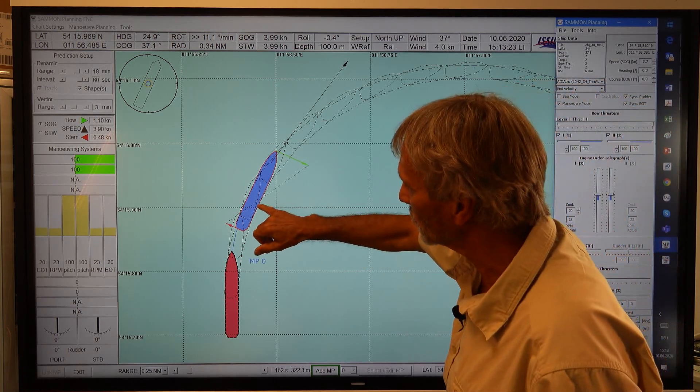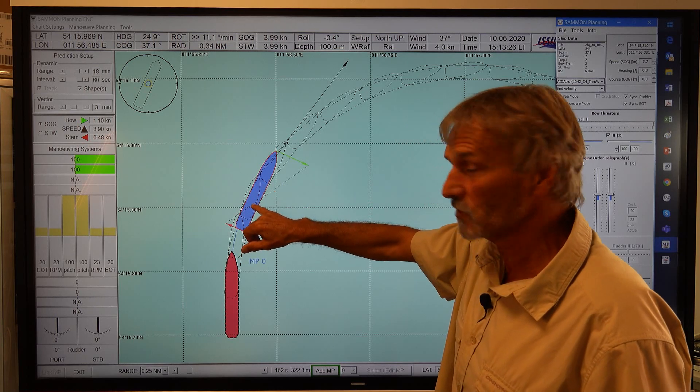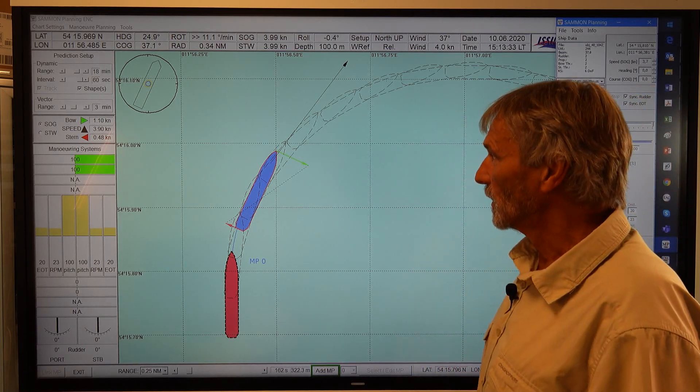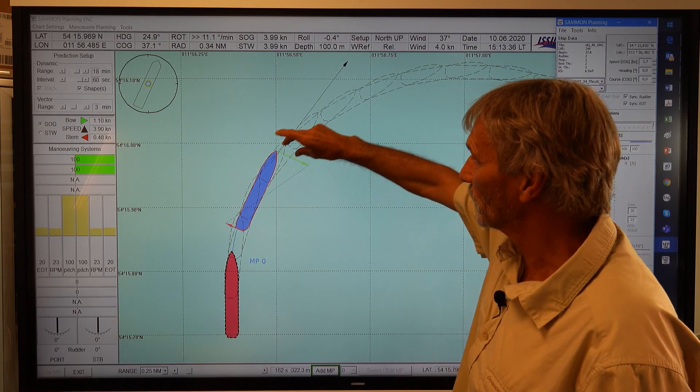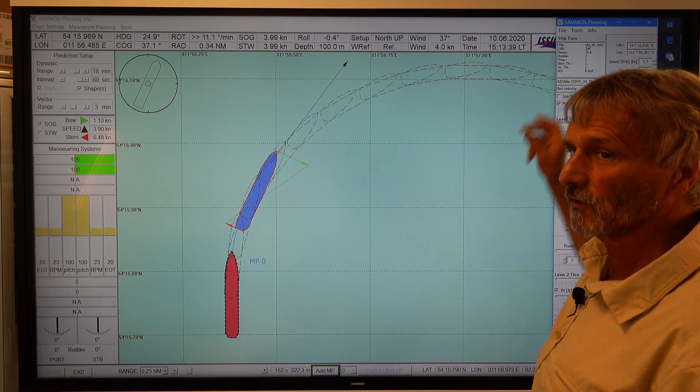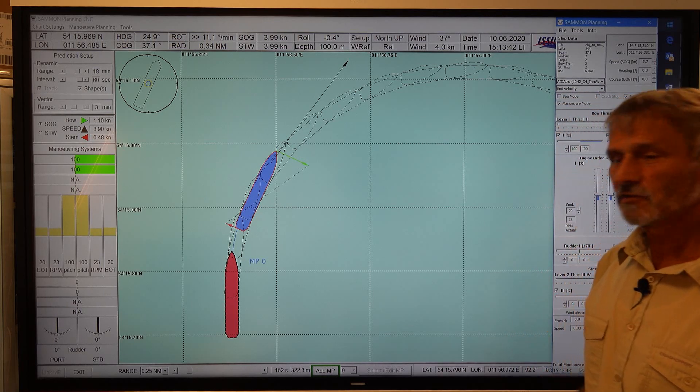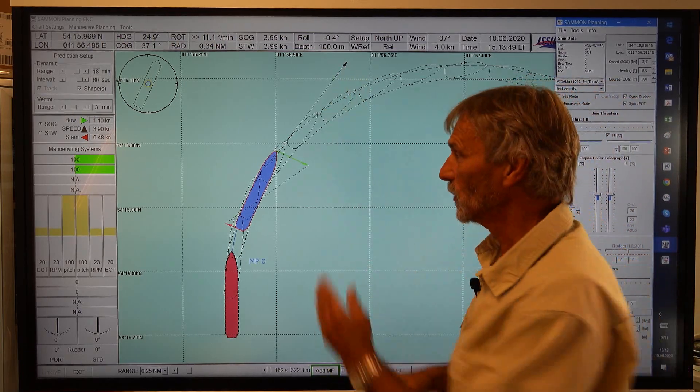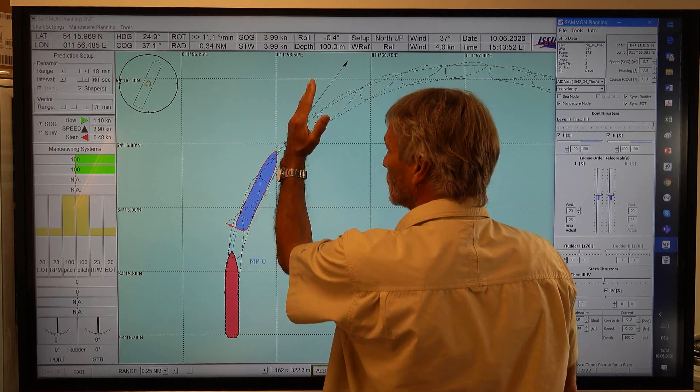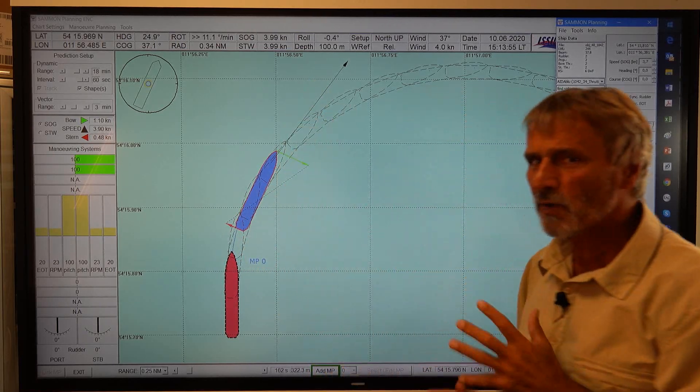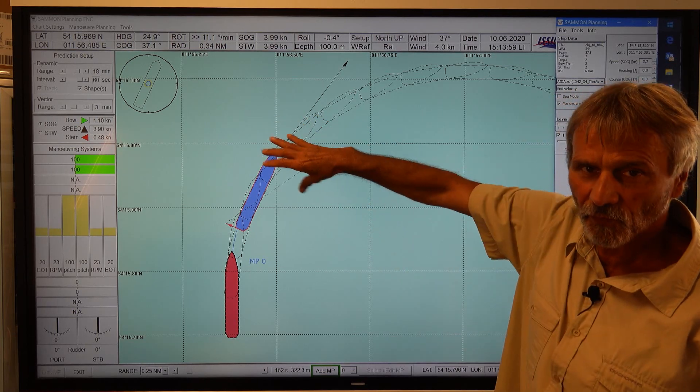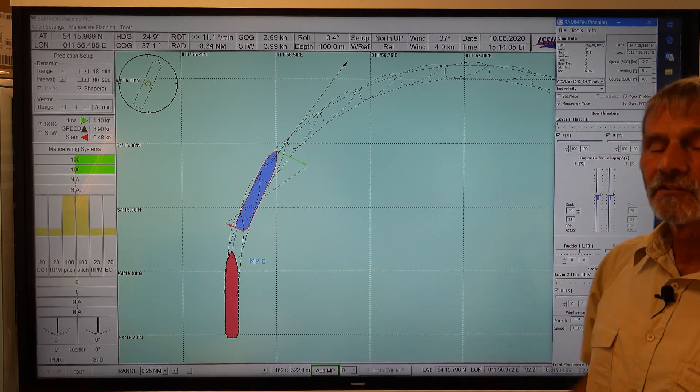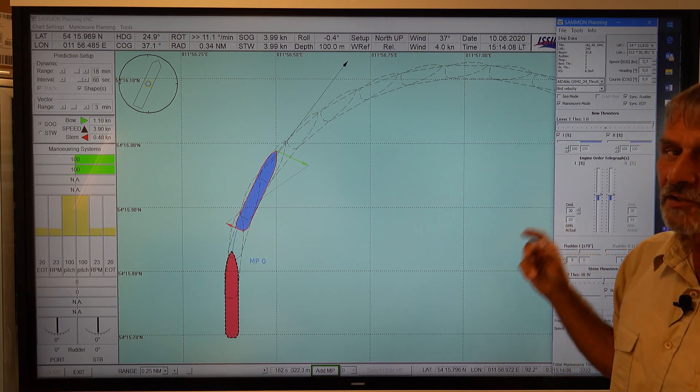The difference is that the pivot point is really moving to the aft so it's behind the center of gravity, behind a midship position. And what we see is that the shapes are really lined up like on a chain of pearls so there is nearly no drift angle. Even worse, the drift angle is a little bit to the outside so no drift angle in this direction. The drift angle is in this direction because the bow thruster is so powerful to establish an equilibrium of the forces and moments. The ship needs now a little bit drift angle to the outside. This is also the reason that the turning circle is not that small.